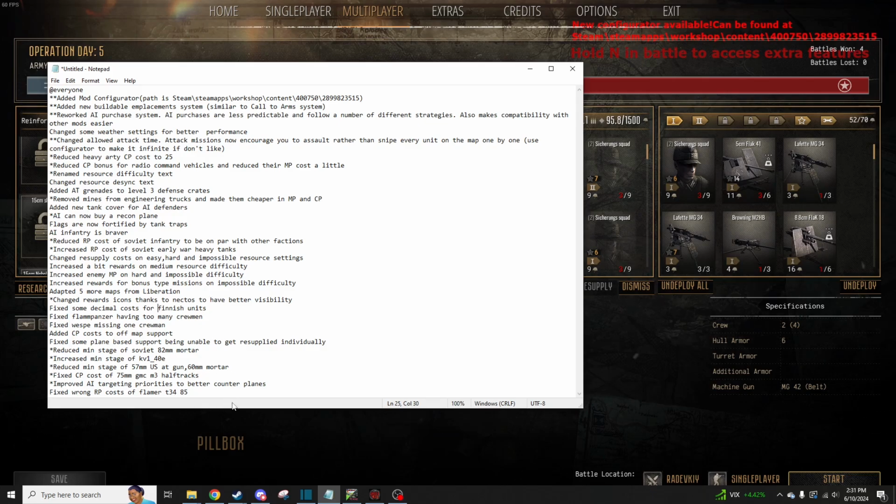And then some adjustments on call-in stages and things like that. It does say also here at the very end, improved AI targeting priorities to better counter planes. I don't have any idea of what the impact of this is. I haven't really seen it, so I can't really speak to that. Presumably it's better. I know that's sort of an issue with the AI targeting priority as it is now.